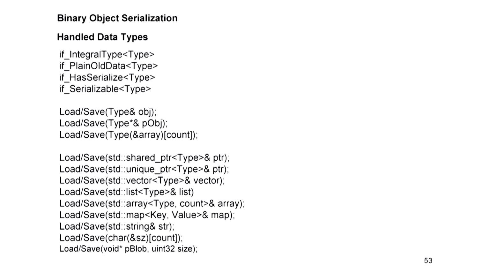If those happen to have been something like a map of shared pointers, it tears that apart a layer at a time, deducing that, and potentially having the reused pointers because it was shared, so we only serialized it out the first time and not each time after that. I save strings out, both std::strings and char strings, and all else comes down to it, you have a big block of data or a blob. You can just save that out if you know it's safe to save back in.